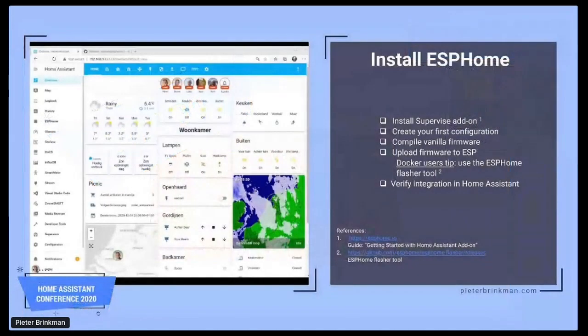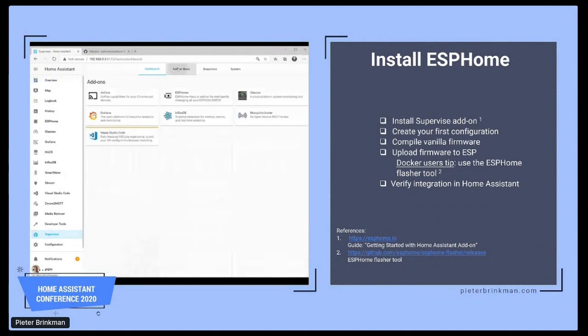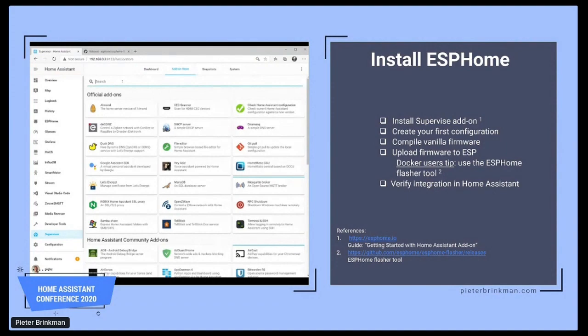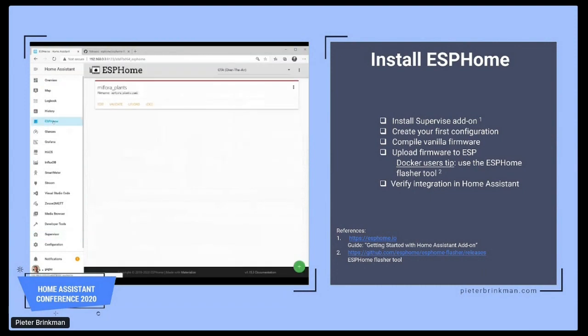All right, let's go into the first part. So here you see my home automation system. So again, I go into Supervisor, I go into the add-on store, and I look for ESP Home. I already have it installed. Make sure you add it to your sidebar so you can easily access it. So if you click ESP Home, you'll see I already have this MiFlora node here, but we're gonna add another node here for our Fireplace.